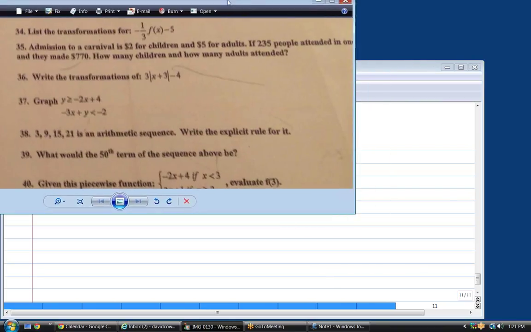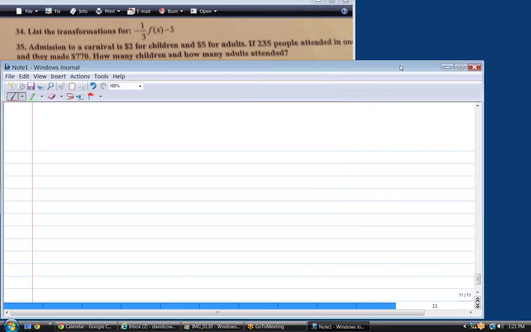And 34 really opens up a whole area of math that we haven't talked about, and that is transformations. Now, I'm not sure why they're getting into transformations this early, because linear functions are not very good for illustrating transformations. It's only once you get into functions that are curved that you can really understand what transformations mean.